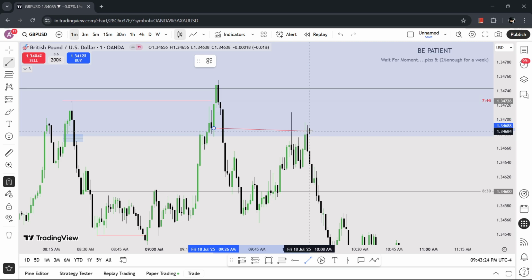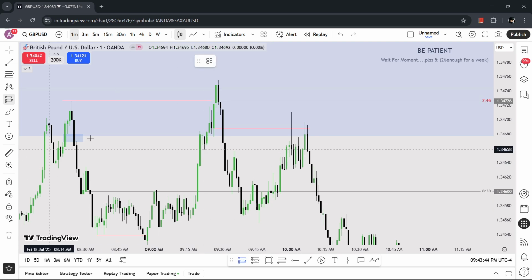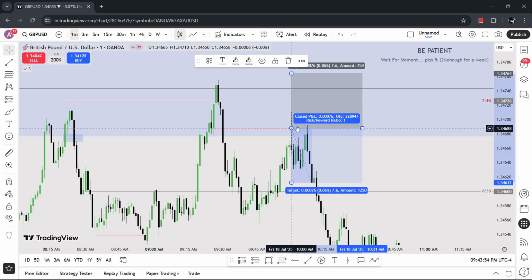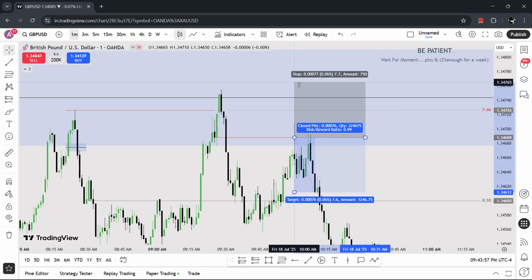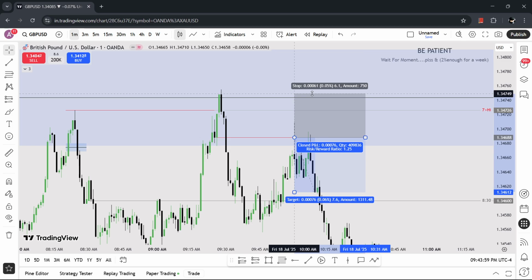When I was watching on the chart on MT5, this was a perfect 2 minute fair value gap. This 1 minute plus this 1 minute. If you have this kind of order block with this kind of FVG, I would rather say to pick a trade on this order block. That's going to be your stops.